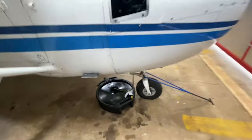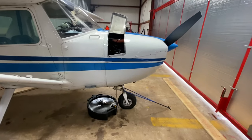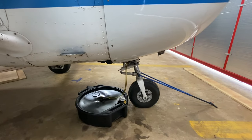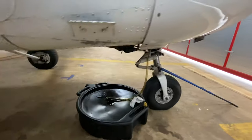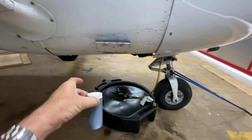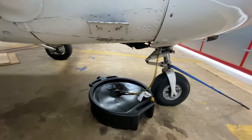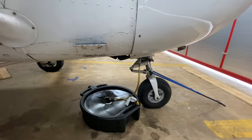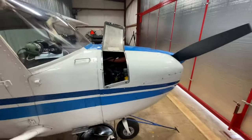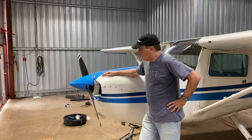The first thing I did was fly around for half an hour to get the oil nice and hot. When I opened up that fitting the oil just flowed out quickly. After about a quarter of the oil came out, I went ahead and got an oil sample — held it in the stream. You don't want to get it right away; you want a little bit of oil flow first and then get your sample. I'll send that off and they'll do some lab tests and tell me what's going on.